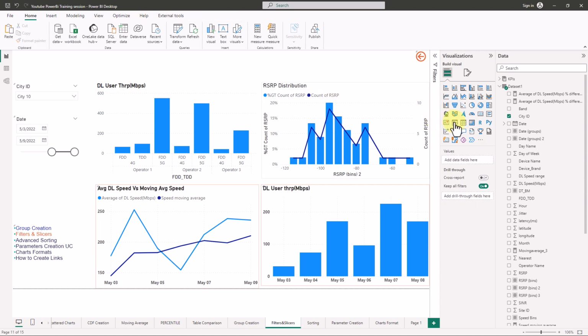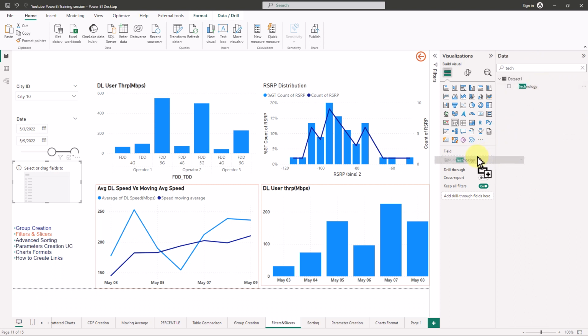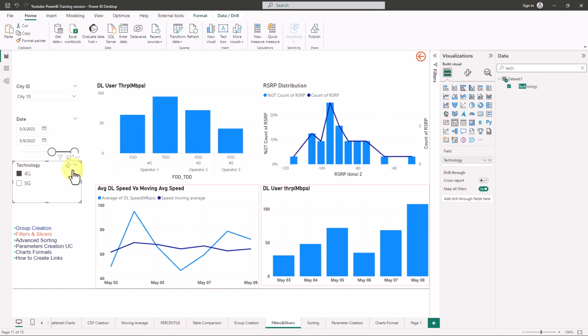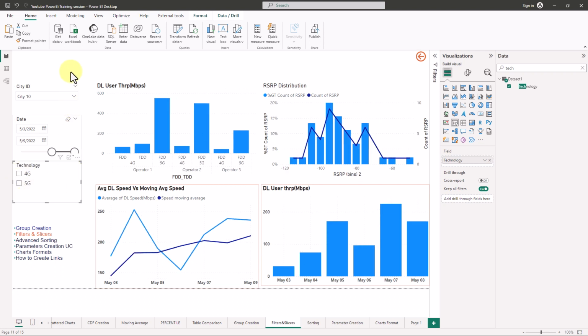I will just take another one as a last example for this. Now it's coming here, for example, I can take it up like this. Then I drag and drop, for example, the technology. I will drag and drop the technology here. So once I drag, I have 4G and 5G. If I select 5G, this will be applied to my filter as well. So you can see now my data is starting to change, and you can clear this one from here if you would like to have both of them. So this is actually the first way of slicers. Now there is another method, as I mentioned here, there's filters and slicers. There is another method called filters.